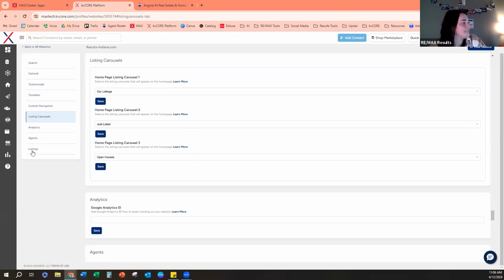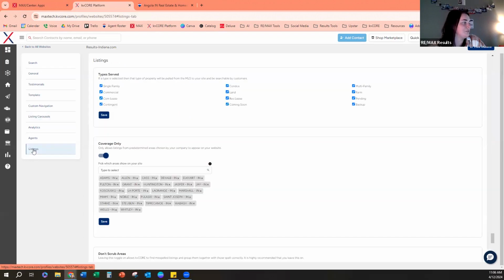And then the last thing, this is an important one, the very last option here, listings. You want to make sure that any of the listing types that you want to serve are checked here. So for example, by default, I don't believe that it has commercial or land checked. And so if you were to list a commercial or land property, unless any of those options are checked, it will not display on your website.